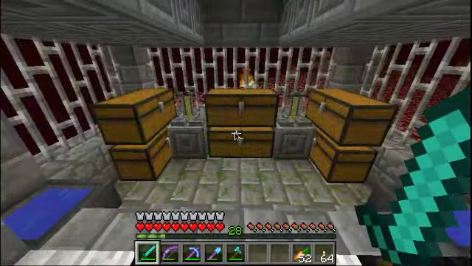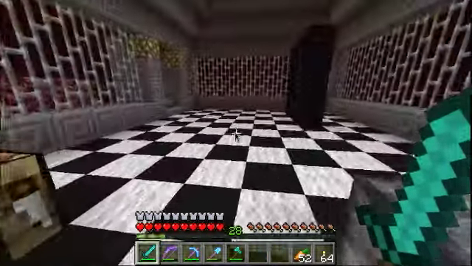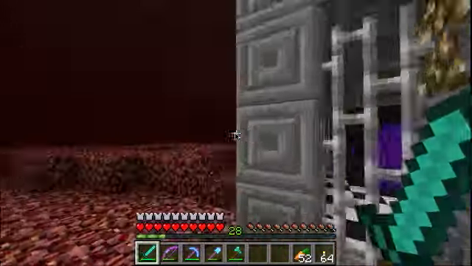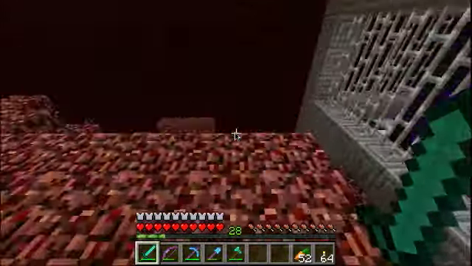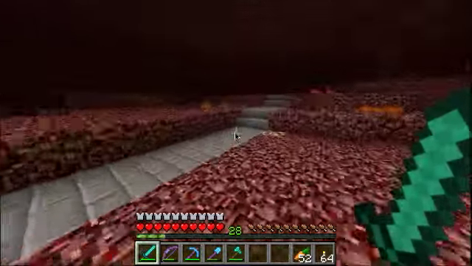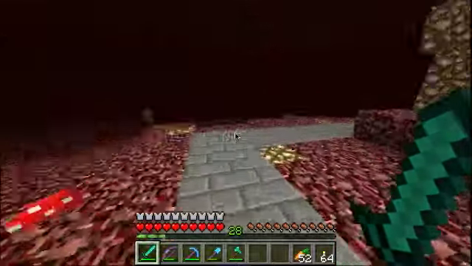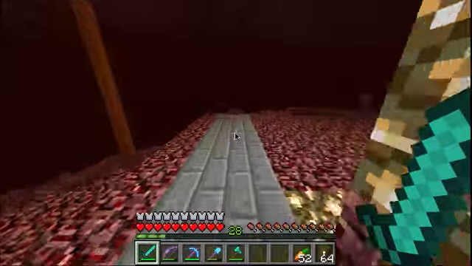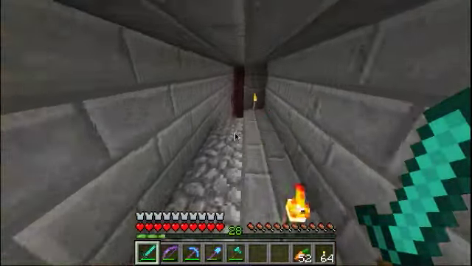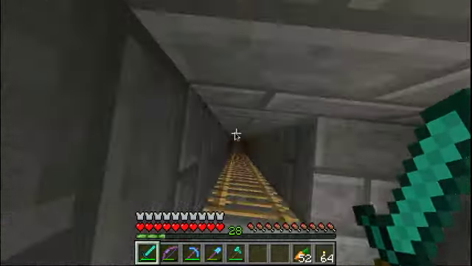And I only did it because I wanted us to have a cool place to be, and we kept dying once we came through here. But this is up on one of those hills, like a floating island in the Nether, and super dangerous. So I did make this. Now this I had made before in survival. I did not do this in creative, and it leads us to our ladders down to the floor of Hades.